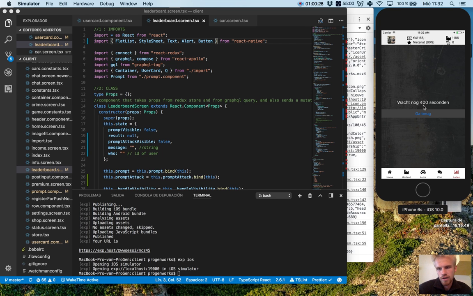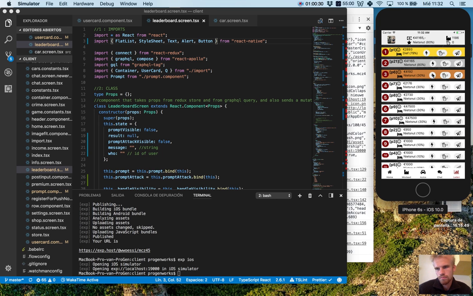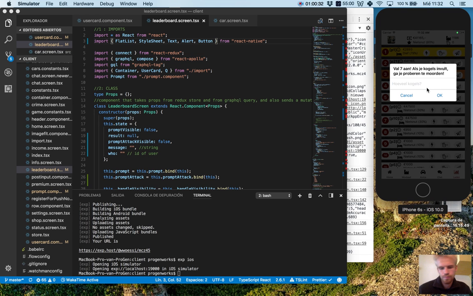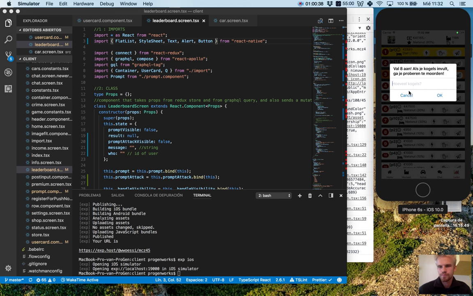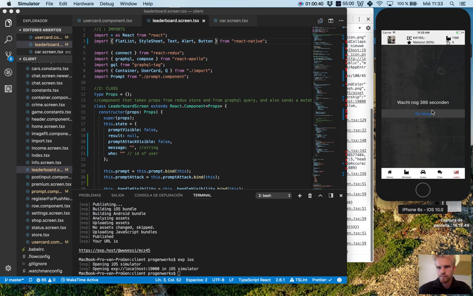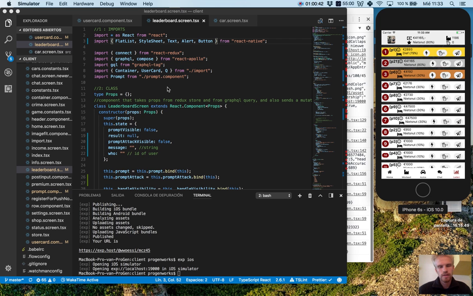Wait another 400 seconds. Okay. So now if it's actually sent to the server and something gets back, it will show the message in a bigger screen. And that's what we need.